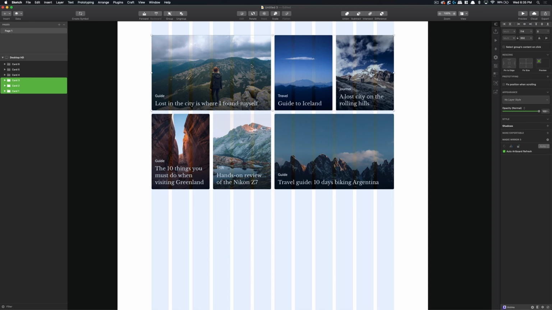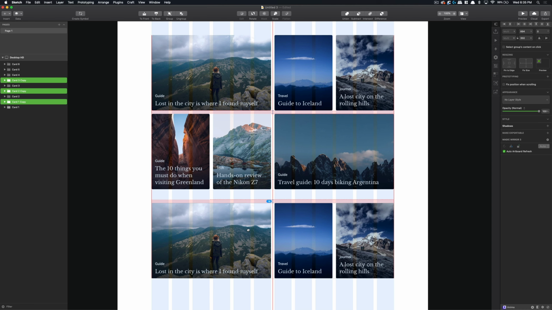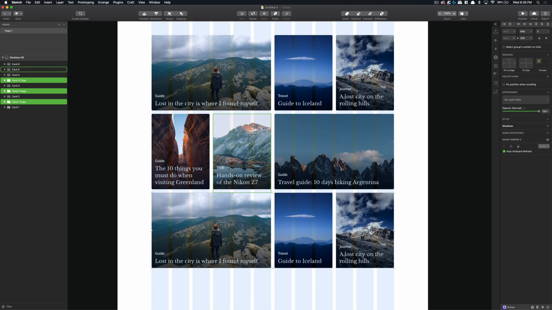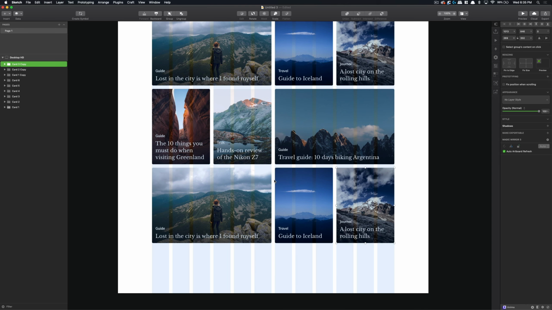I'm going to hold Option and just drag this out because we want to just essentially just duplicate this layout and move it 16 pixels from the second row. And obviously we want to move these on top. So just go ahead and move up these copied layers like so. And then we can just go ahead and continue the process of changing the background, the names, the titles, and things like that. So I'm just going to speed through that.